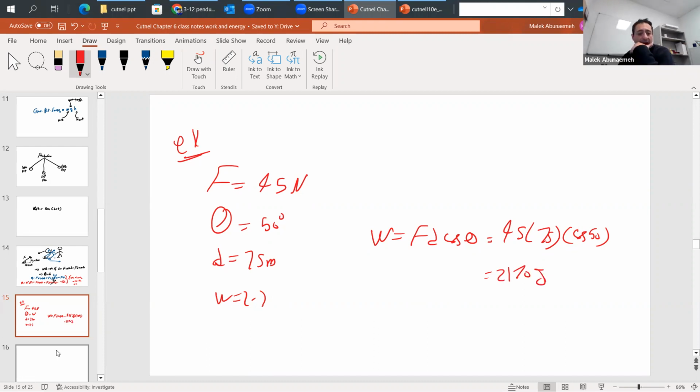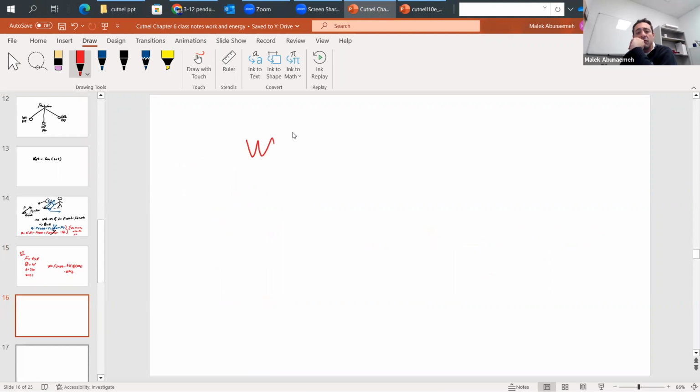Awesome. All right, going back to our work, which we defined as your mass times acceleration times your distance. Too much work makes you mad. Let me go and label these. Mass in kilograms. Acceleration in meters per second squared. And your distance.